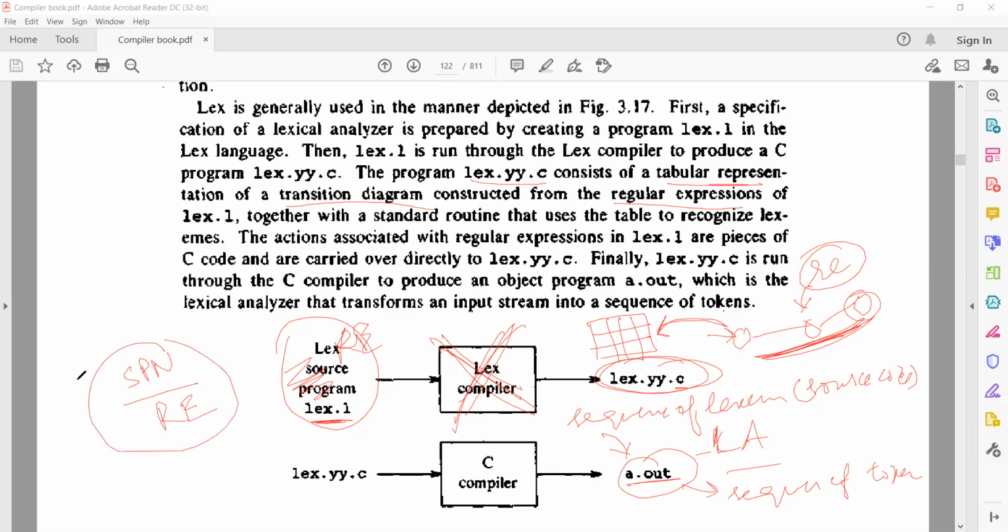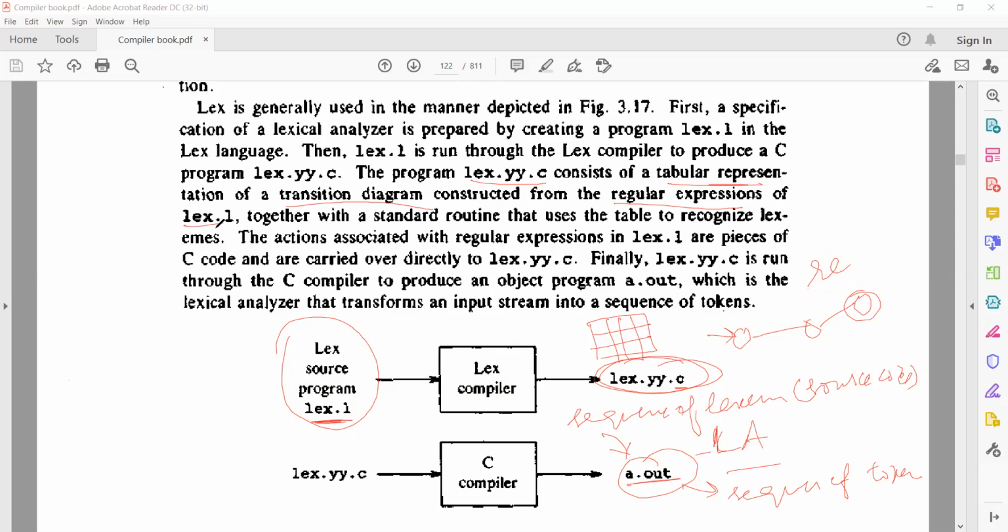There are many tools which can be generated out of it, and one of the tools is this Lex compiler. So the Lex compiler does this job. This is what was meant when it was mentioned that even if the Lex compiler is not available, you can use a similar kind of notation. So you can do this kind of job manually also.